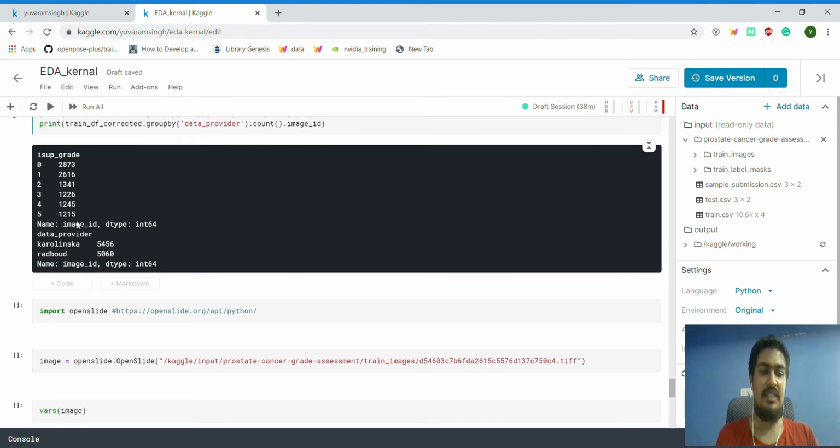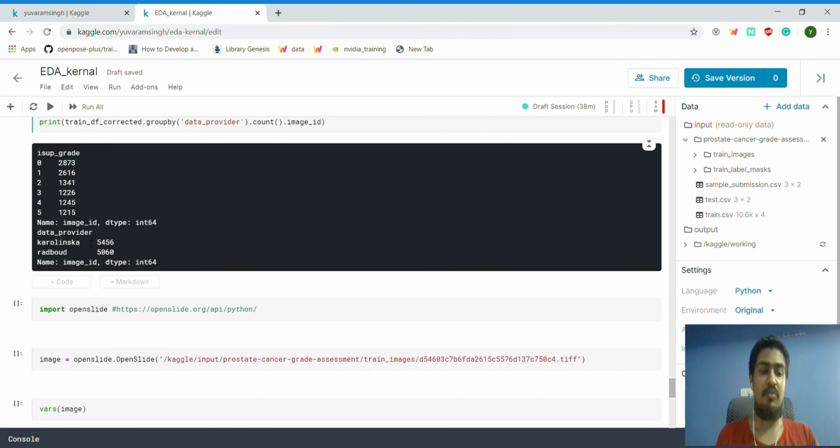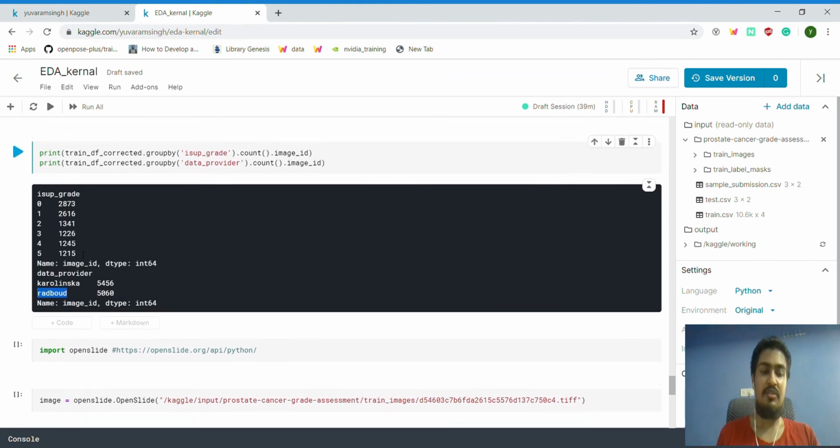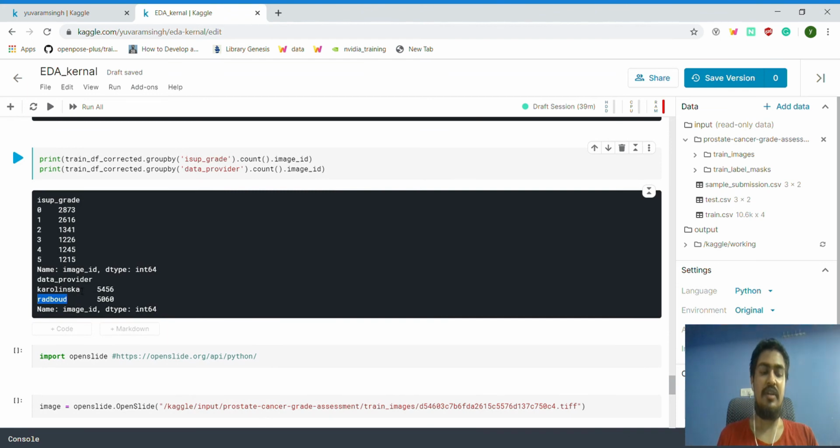And then this is the breakdown of data providers. This particular institute has around 400 samples more than this other one. Which means your model might prefer to go with this particular data provider compared to this one.